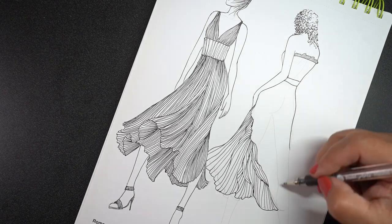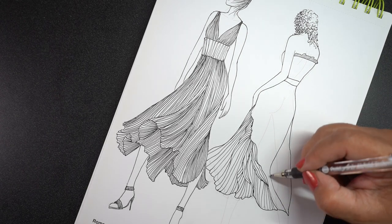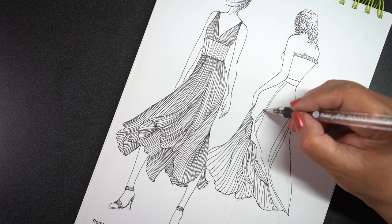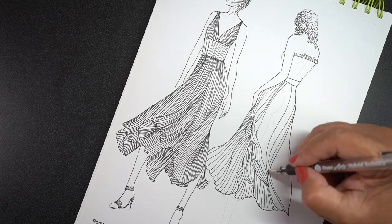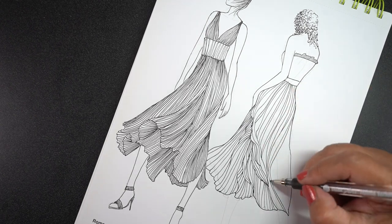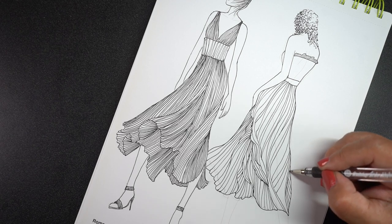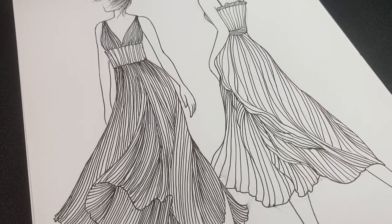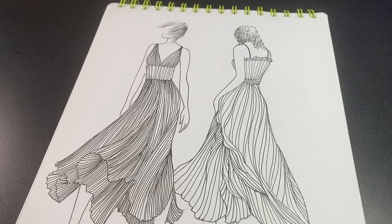One of the things I've definitely realized during this week of drawing fashion illustrations is that I'm really glad I'm not a fashion designer, because I'd almost hate to see some of these things in real life. I was on Google, and Google always shows you things that were in your head previously — and I found the ugliest yellow dress that looked like it could have been one of my drawings from my last video. It was hideous. If anyone sees my fashion art on my blog and decides to make these into outfits, please only show me if they're beautiful. I'll post a picture of the ugly yellow dress on my blog so you can see it — it's pretty gross.